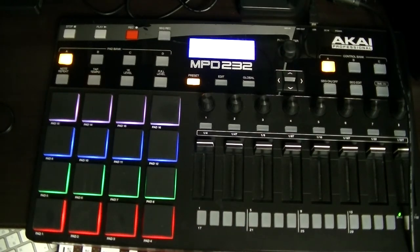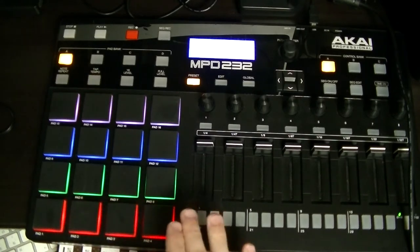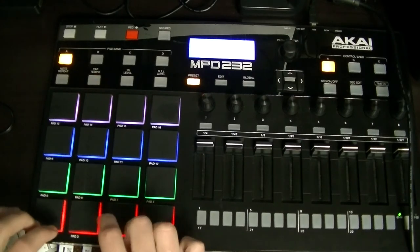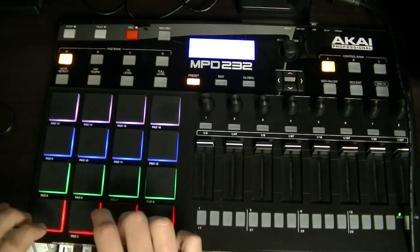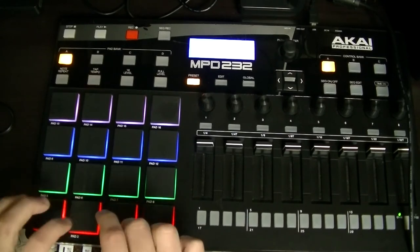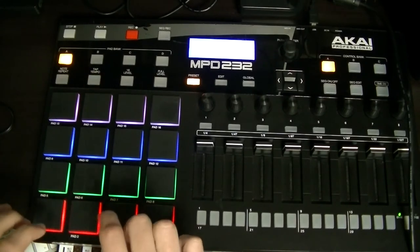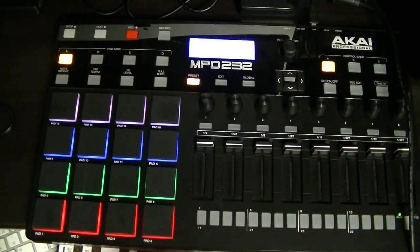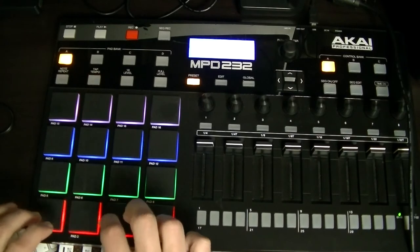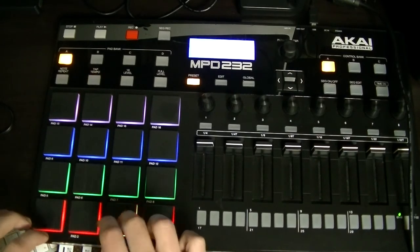So let's say we can go 4 3 2 3 4. So, 1 2 3 4, 1 2 3, 1 2, 1 2 3, 1 2 3 4, 1 2 3 4, 1 2 3, 1 2, 1 2 3, 1 2 3 4. So let's try that in the Indian version now. Takadimi takita taka takita takadimi.